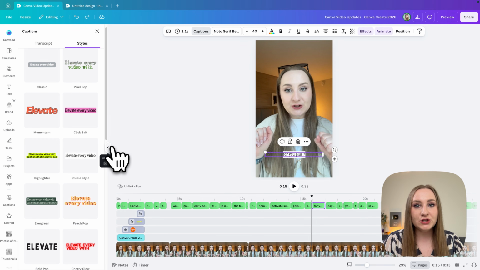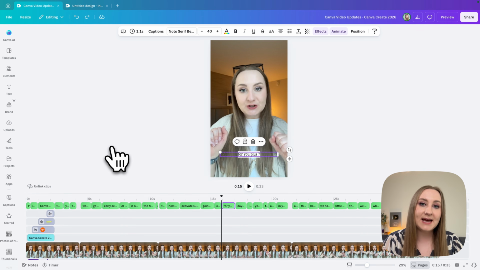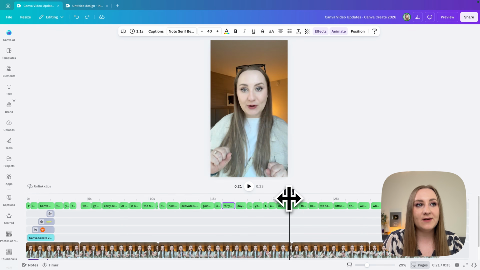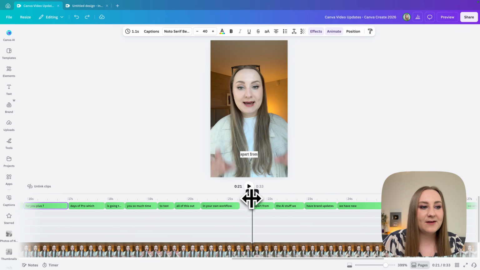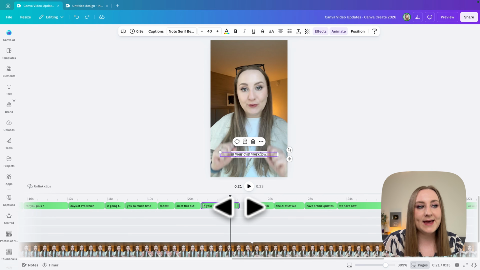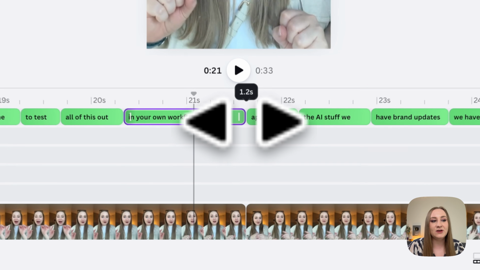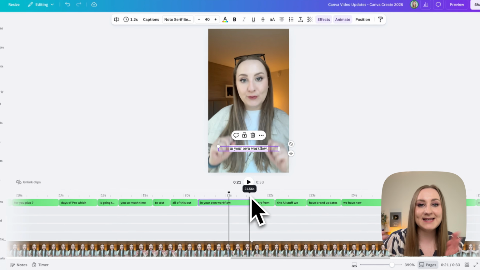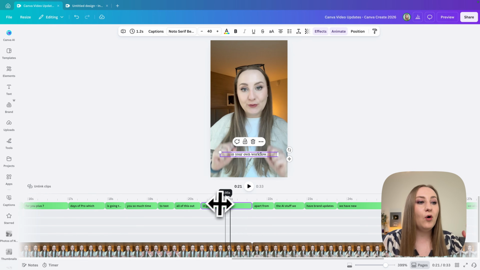Now, the next thing I want to show you is how easy it is to adjust the timing of our captions, because as you can see, after generation, there are slight little gaps in between. You can see that my clip ends in here, but this whole part has not been taken all the way. So I can just select this little bubble, which controls the captions in here, and I can drag it by the sides, and you can see that this little line appears in here, which means that it's snapped into place, and that's the whole timing of it.